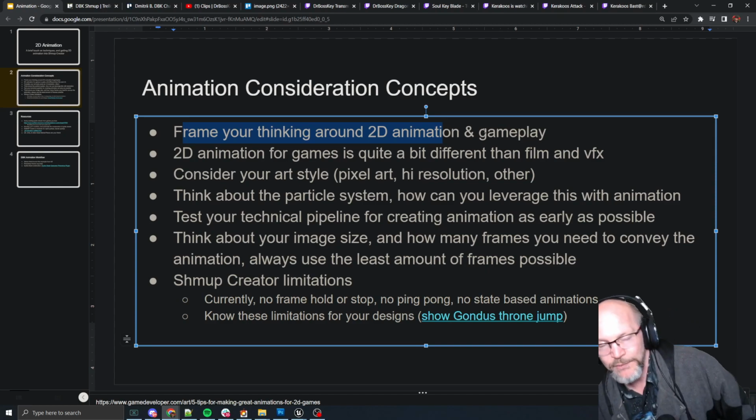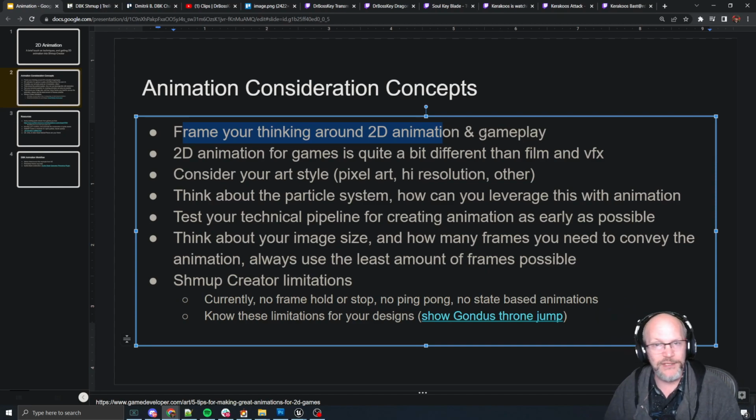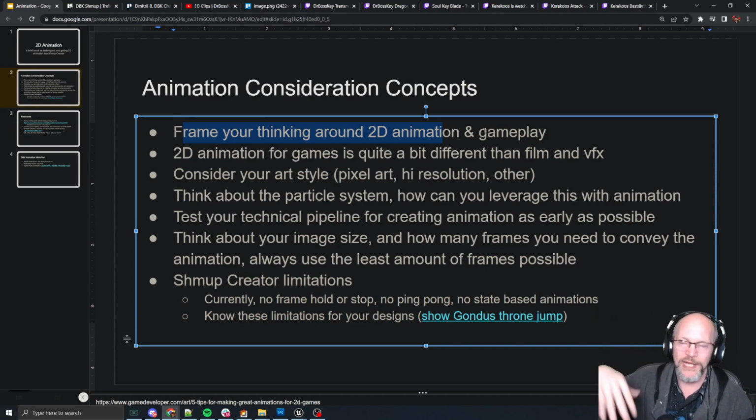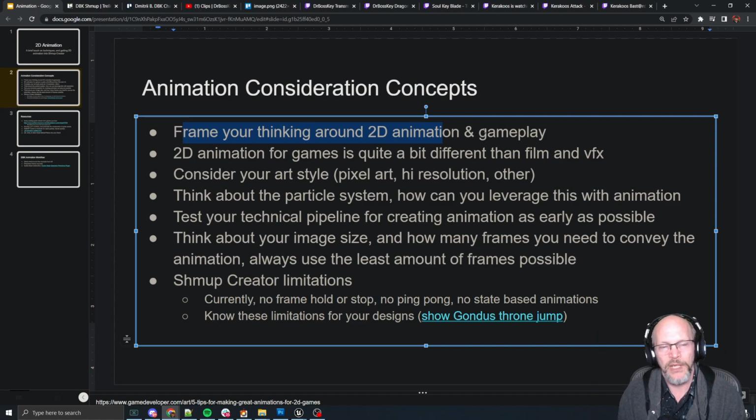Gameplay and game design and game development is first about serving the interaction of the players. You can argue otherwise, but serving the interaction of the player and allowing players to either skip through the animations or to have fewer frames for the animation to make them punchy if they're going to do it all the time. This extends to all different types of games. So that's the general thinking there. So we talked about 2D animation a bit there, right?